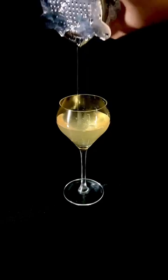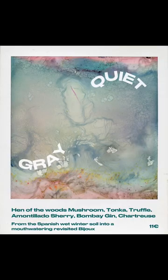This cocktail pushes the boundaries of what a savory drink could be. This is the Quiet Gray. It's from the new Dead End Paradise branch in Barcelona and reads like an earthy Bijou.